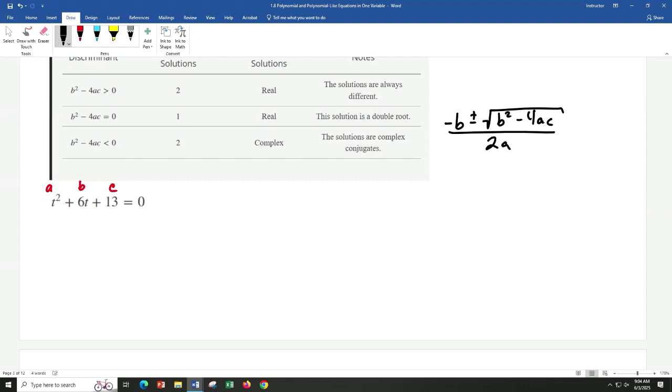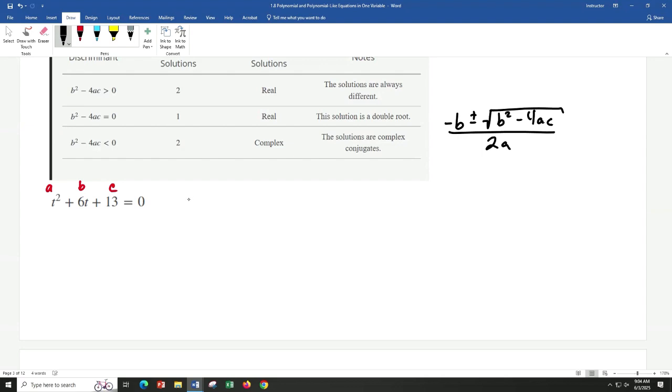Technically speaking, it's x equals, okay? But you go with whatever variable they're giving you, okay? Remember, you're solving. So when you solve the quadratic formula, it's giving you two answers, or sometimes it'll give you one. But it's saying, hey, here's your x-intercepts, okay? So we come in here very quickly. Let's just start filling it in.